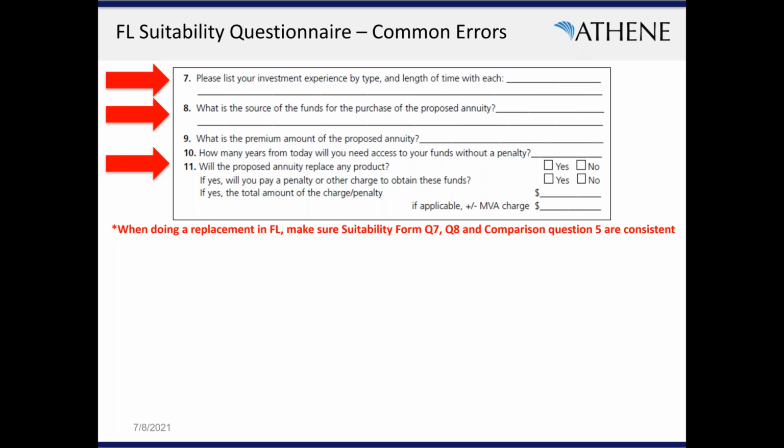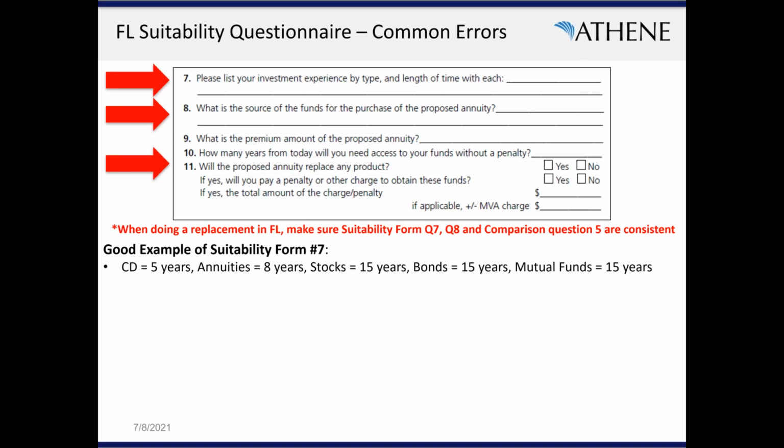But we have there in red: when doing a replacement in Florida, make sure suitability form question 7 and question 8 and comparison form question 5 are consistent. These, to some degree, are asking similar questions. We're going to go through some examples of how that looks, so it'll make more sense here in a minute when we walk through some examples.